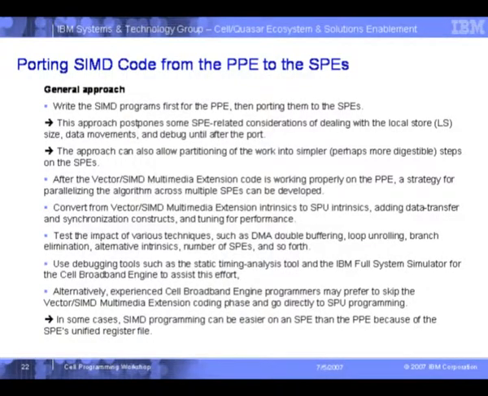You may be splitting the data up into 64K chunks and sending it over to the SPU. What is the code size? Once you build the application, how much is the code size coming to? Depending upon that, you have to divide the data. Okay, I am using up 200K for my code size only. You're only left with 56K of data. So obviously there's something wrong. There's too much code and very less room for data.